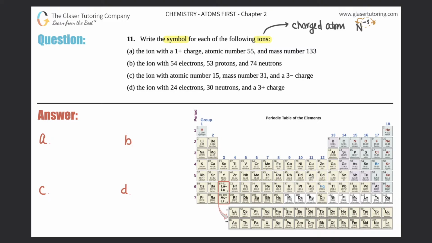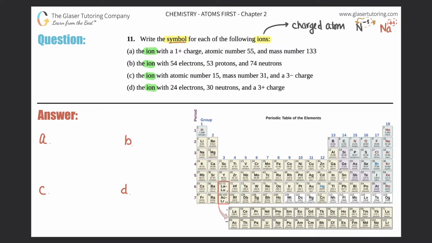So if I just scan through these, I see ion, ion, ion, ion. So I should have a charge for all of them in the upper right-hand corner, whether they're positive or negative. A positive example would be sodium, Na, with the +1. Still it's in the upper right-hand corner, but it's just a positive. Okay, so before we start these, you should know how to write symbols. We need to know how to write these symbols.